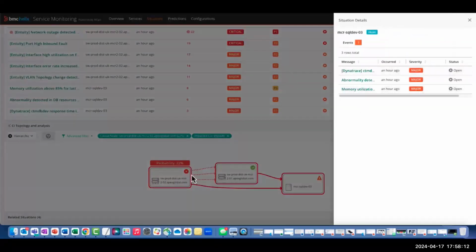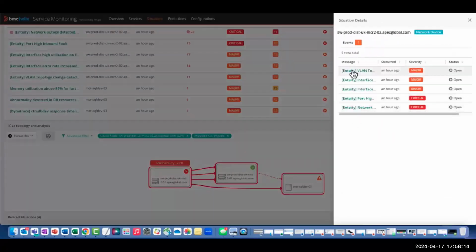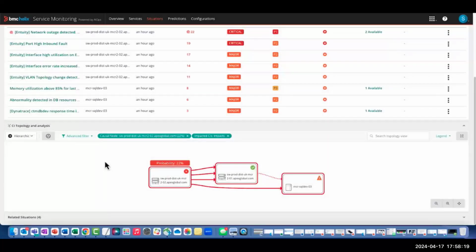And you can see that this came from Dynatrace, and these came from Intuity. So we have all of these different sources that are feeding in what is essentially the event storm, but they all get aggregated over here. They get assigned and correlated into situations, and then the situations using AI are clustered into a master situation that I can then go ahead and analyze and fix the issue.